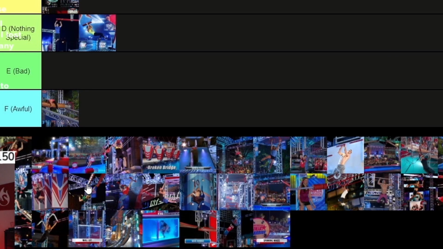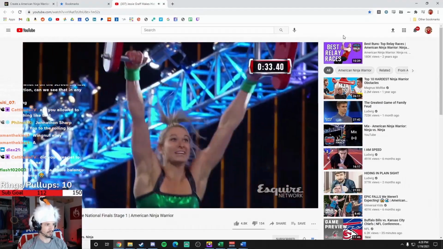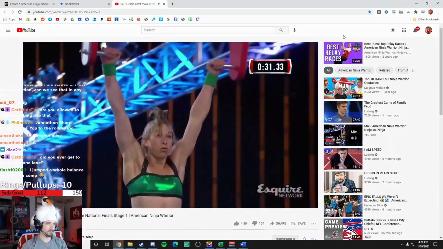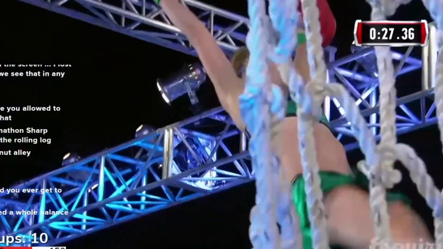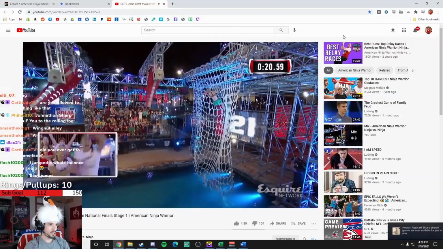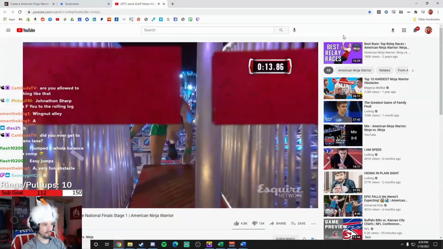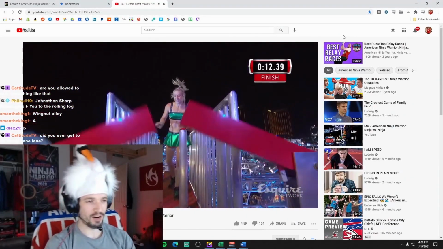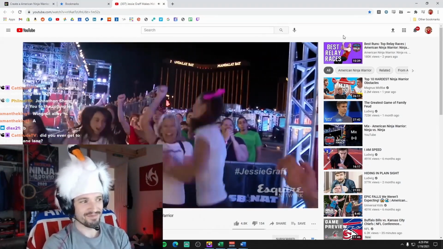A Flying Squirrel. This is Jesse Graff in season 8, I believe. This is the first year Flying Squirrel was a thing. Super cool. And this is also when Jesse Graff was the first woman ever to beat stage 1.